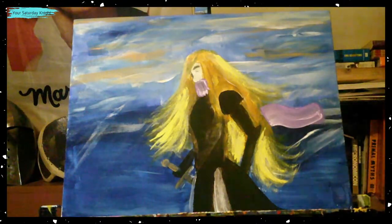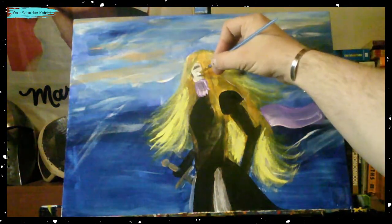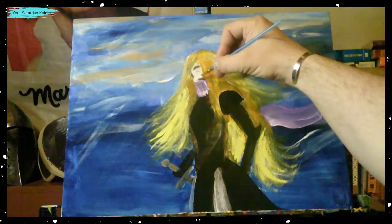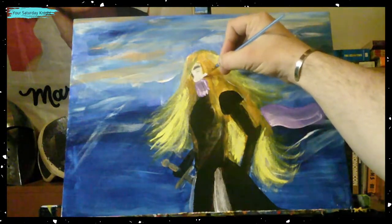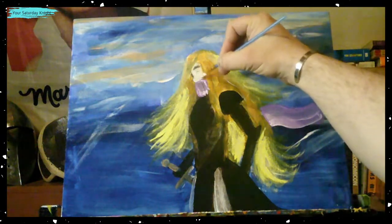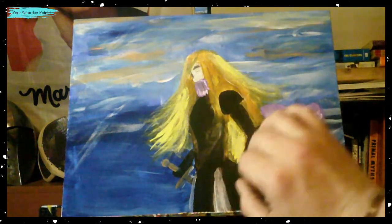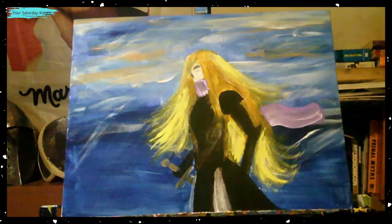Just a little bit of evening out of that tone. We have a lot to do here. So much to do. But one of the things that I really need to do now before it's too late is to start building in and blocking in some of what's going to be the essentials of our character. So you can see their face is getting really light now. Really light. And that's just an essential little mix right there. I need that mix so I can start to solidify our shape and our character.